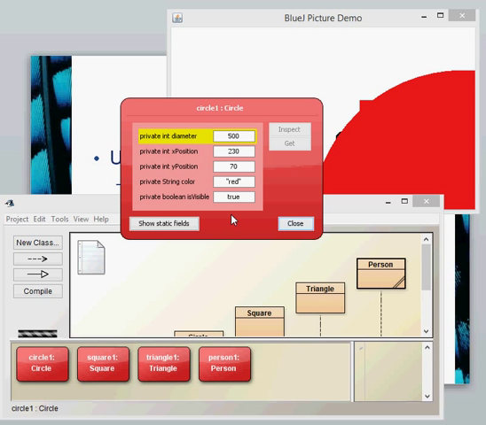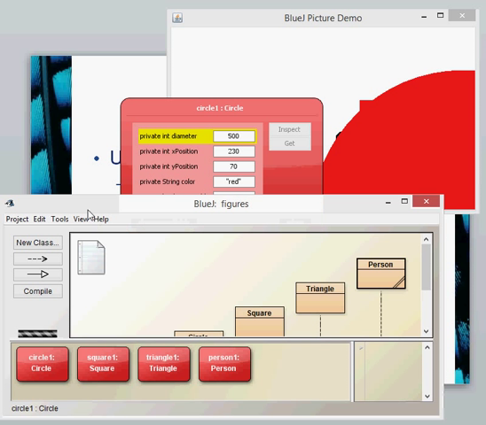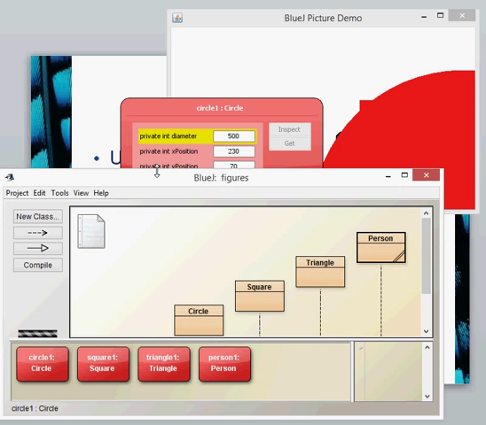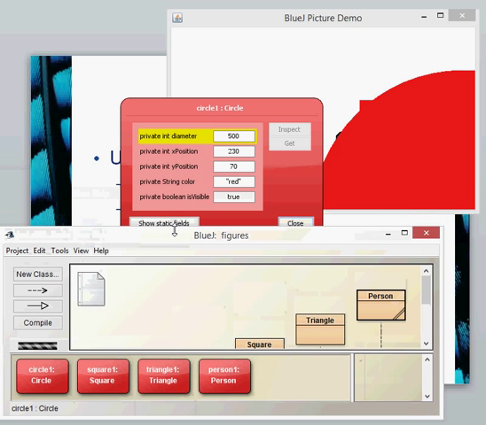What I'd like to do now is go ahead and have a play with your own Java and BlueJ, and have a look at that particular figures application, and have a little play with that, create some triangles, create some people, move them around, start to understand what's going on there.